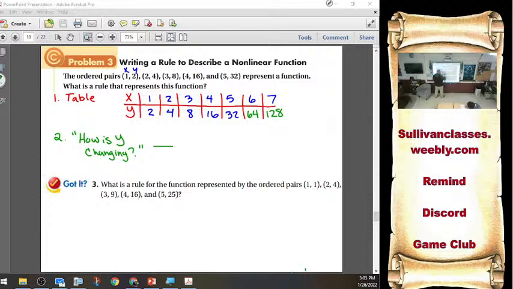The thing that I'm repeatedly multiplying is 2. I'm taking 2 to some power. Now ask yourself, is it going to be 2 to the x? Is it going to be 2 to the x minus 1? 2 to the x plus 2? What happens if my table started at 1, 8, 2, 16, 3, 32? Then I would have to monkey with my exponential value here. In this case, is 2 to the first 2? Is 2 squared 4? Is 2 cubed 8? Okay, then that's just my pattern. Y equals 2 to the x.